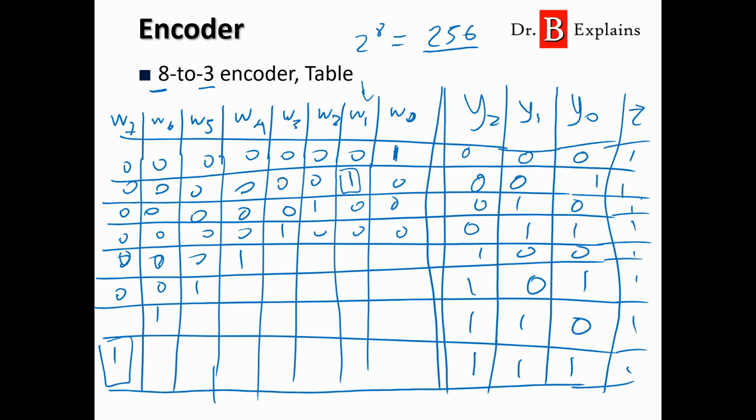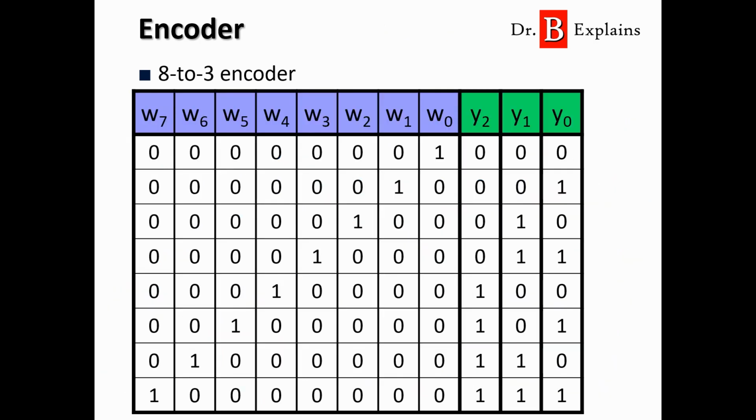Okay, so that's how it would look like. Let me put it in clean version now. So this is the clean version, right? So remember we can have another row when none of the inputs are a 1, and that can be a C equal to a 0, but for these, all of these are a 1 also. So this is how it would look like.